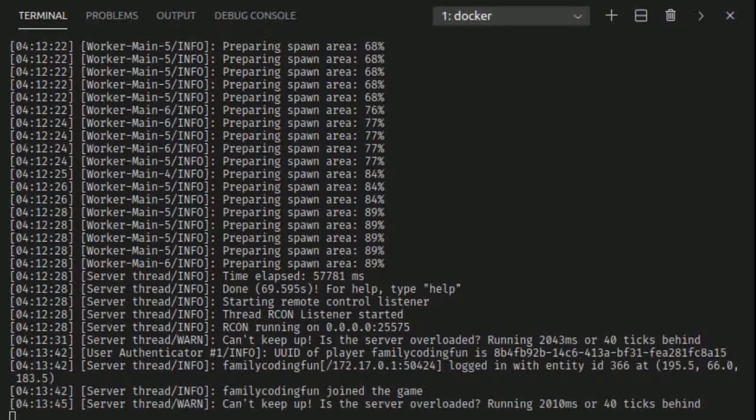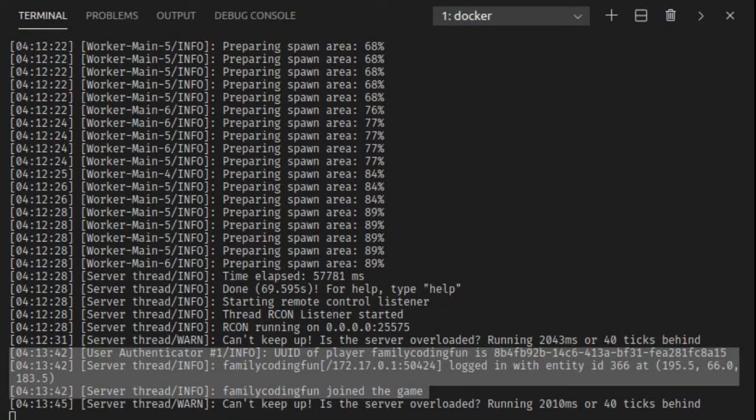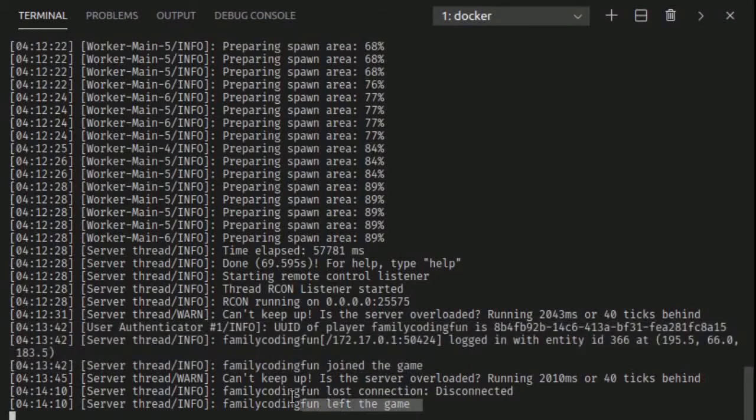Back in the terminal where we were running the Docker container with our server, you'll see the log message that says that a new user has joined the game. If in our game client we disconnect from the game, we see that log message here. Great, we have our simplest setup working, a single server and a successful game client connection. Let's stop our server and move on to the next step.